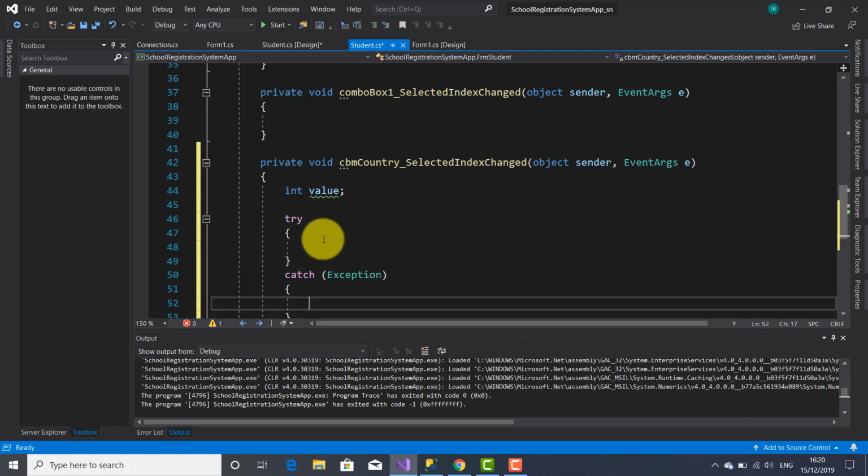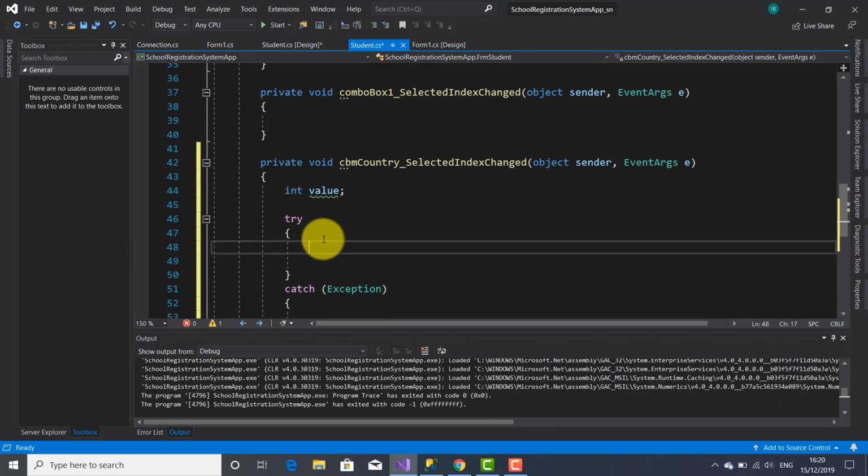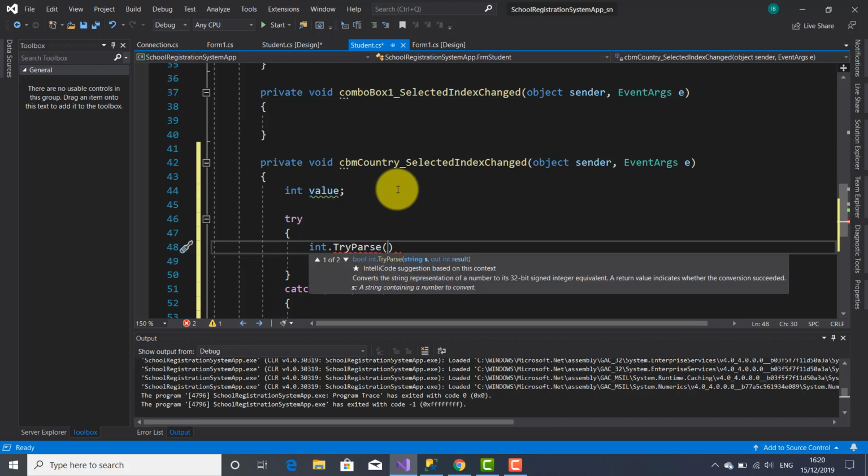Inside the try curly brackets, I'm going to make this conversion using TryParse. So I'm going to convert the index attached to the country combo box to integer, because this variable value has integer type, and as you know, all controls in Visual C# are string type, so that's why I have to do the conversion to integer.